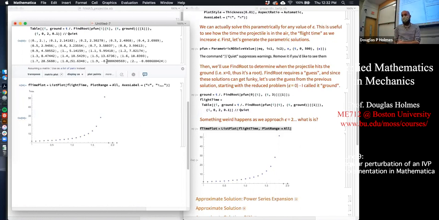Yeah. You've chosen an initial velocity that's larger than Earth's escape velocity. So the reason why this problem is hard is that there are certain values of epsilon where the ball never comes back down. Because you throw it fast enough, it leaves Earth's gravitational field, and then who knows what happens. The model doesn't work anymore at that point. So this is why this problem is hard. It's nonlinear, and that nonlinearity actually has a physical consequence.